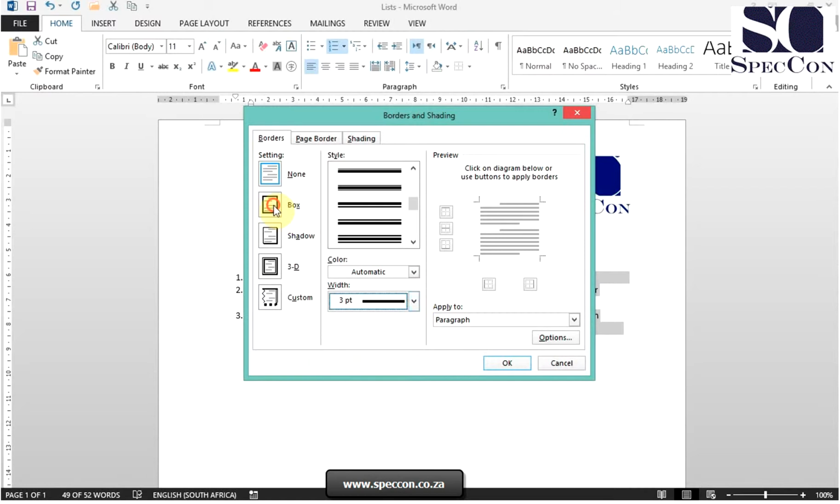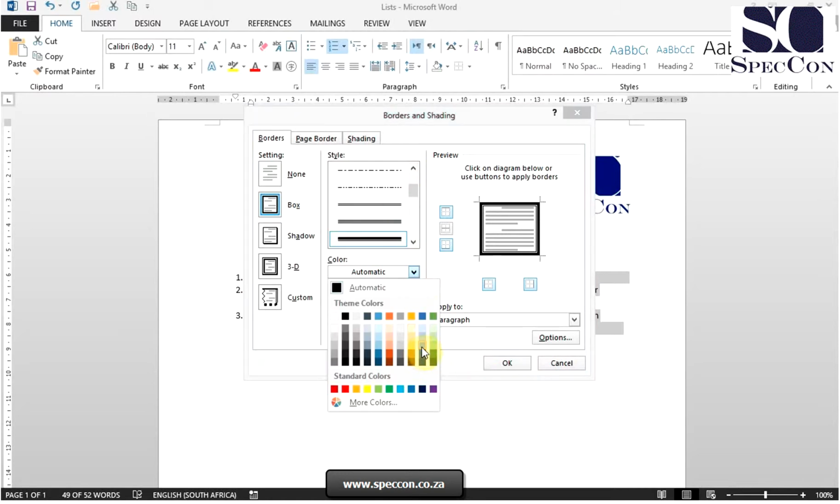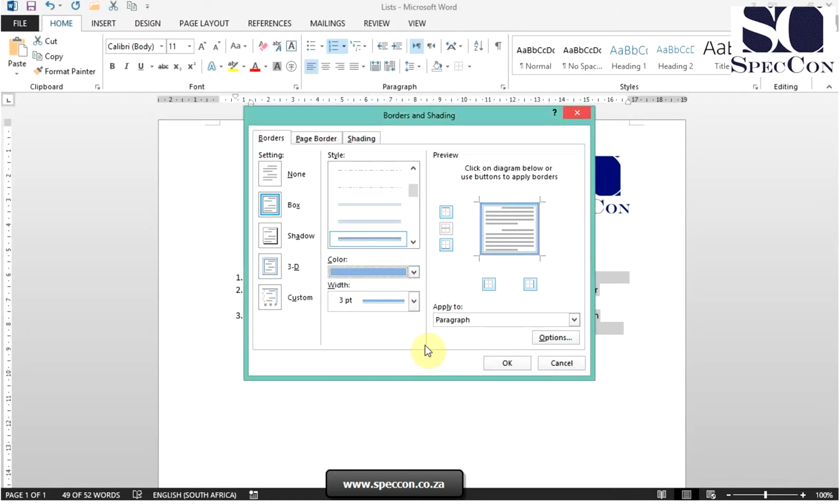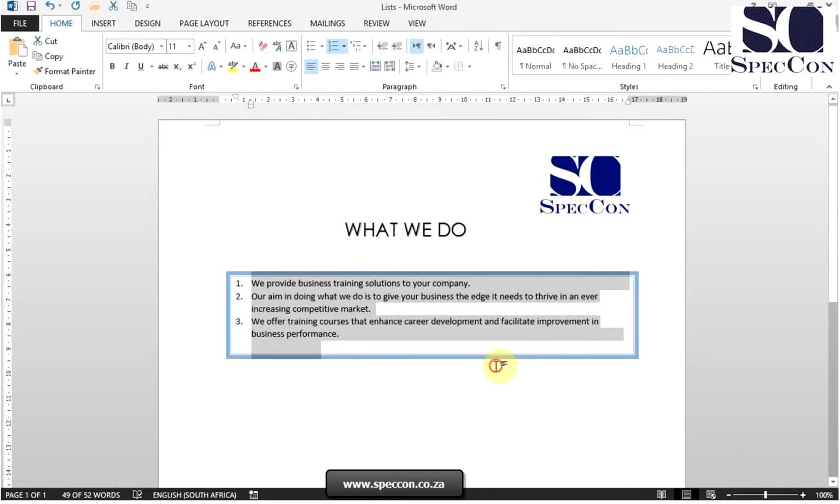So I'm going to choose box, and style. Color I'm going to choose is blue, and then for the width I'm going to go 4.5. Click OK, and there is my border.